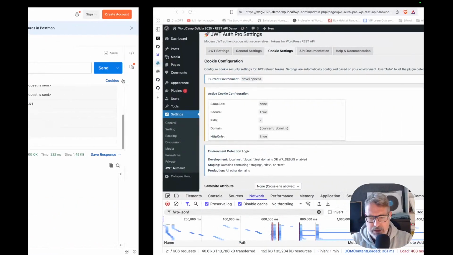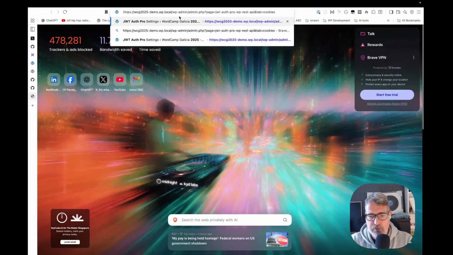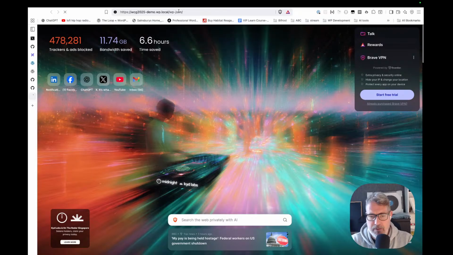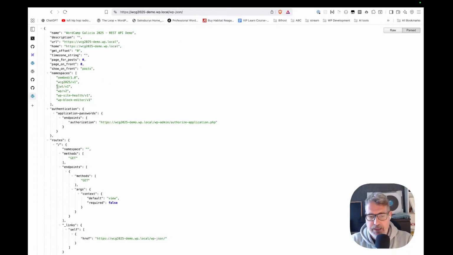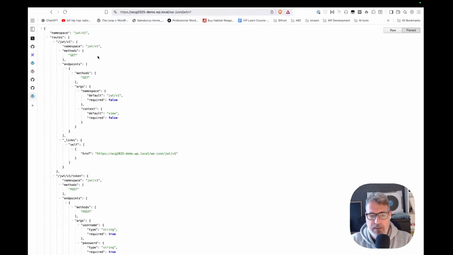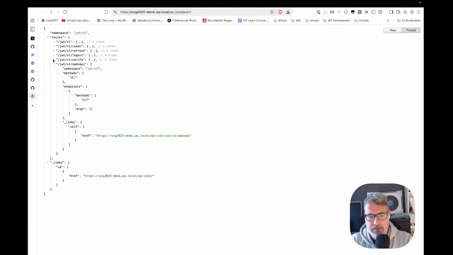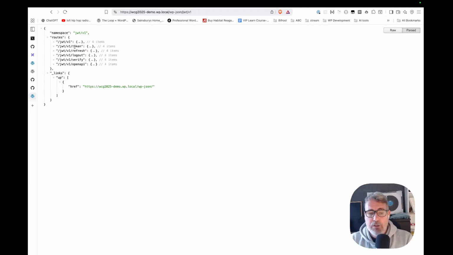If we go to this WordPress site and go to WP JSON, we can see that with the plugin installed, we have these endpoints. And we can see the different endpoints. So the token endpoint is the one that we use to get the token that will allow the app to act on our behalf.